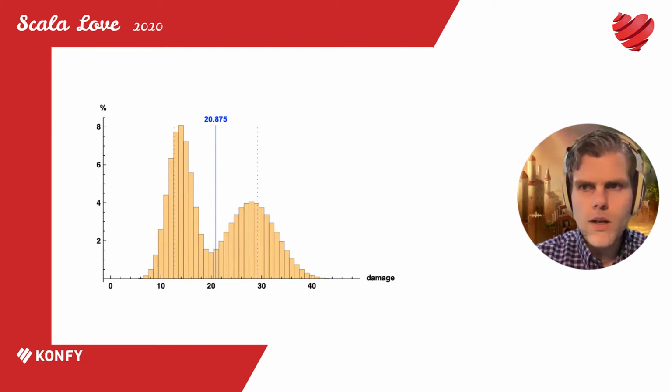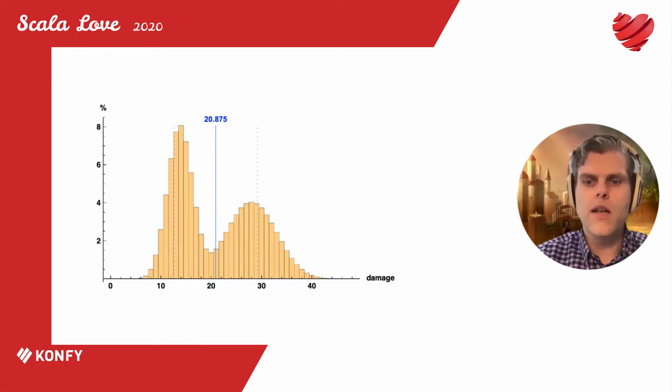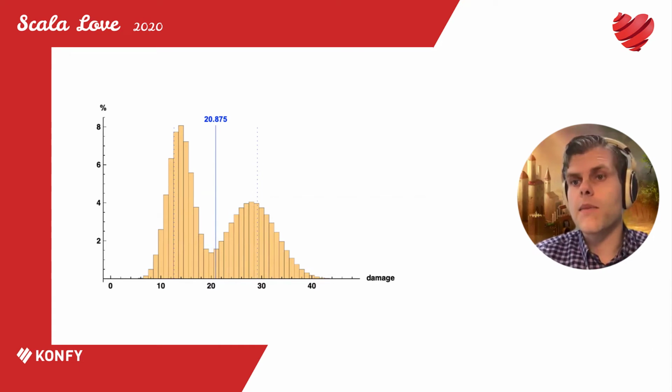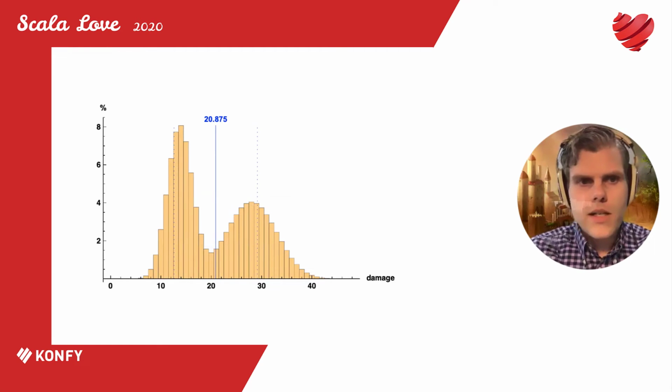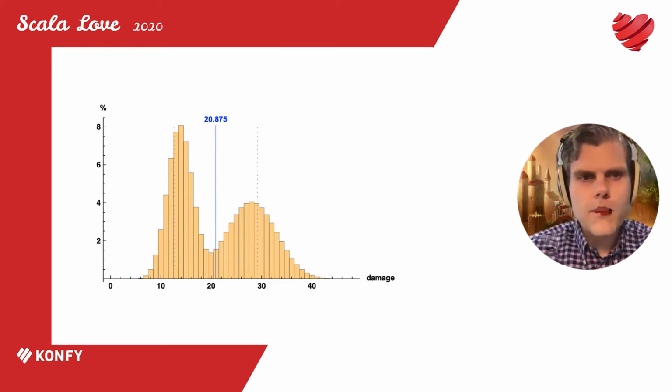So looking at the histogram for this damage, we can see that this is a combination of 2 normal distributions. There's a narrow one centered around 14, which is in case the saving throw succeeds, and then there's a fat one in case the saving throw fails. The relative heights of these 2 humps are affected by the spellcasting ability of the caster and the dexterity of the target. And so the average, given some particular combination of those numbers, I found out was around 20 or something.